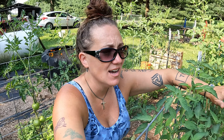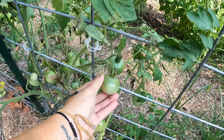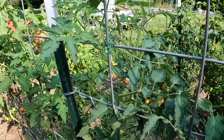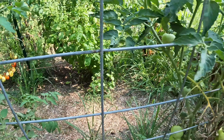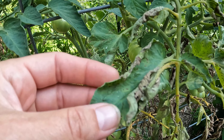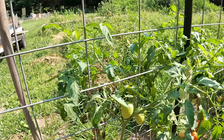It's not looking good unfortunately. Every single one of these tomato plants caught a fungus — septoria leaf spot — and it's not good. They have a lot of tomatoes still on them and I don't know if they're gonna start turning or not. We have harvested some tomatoes off these plants, but this fungus is just devastating. It starts from the very bottom, works its way up, you get these brown spots. It is very, very fast moving.